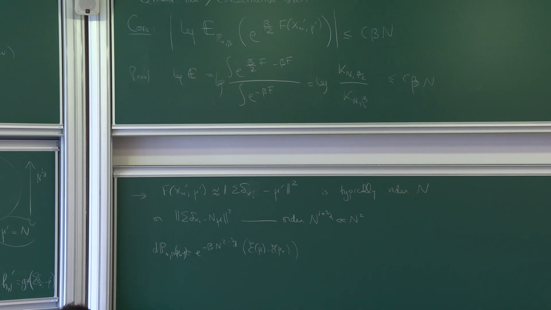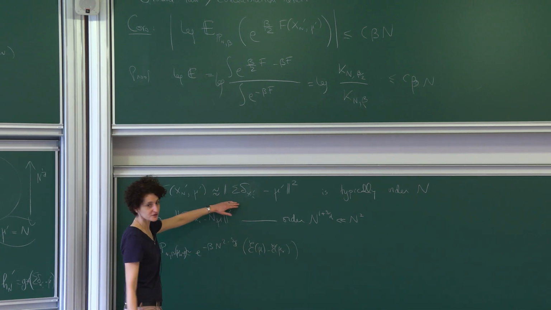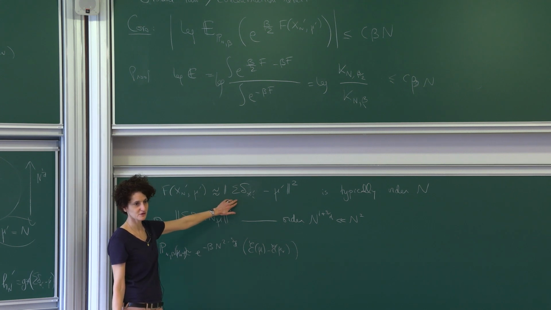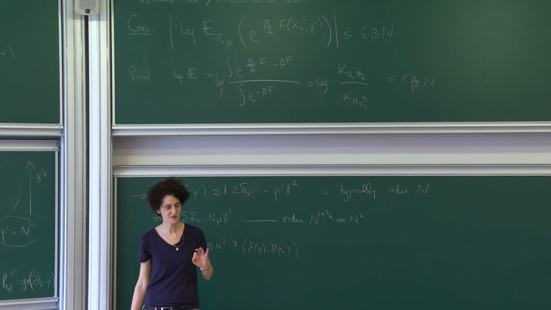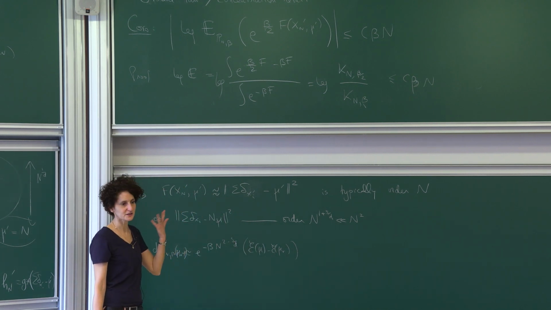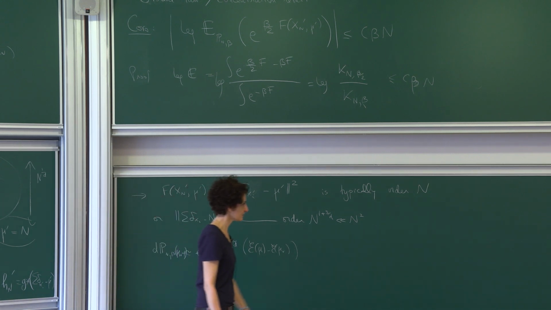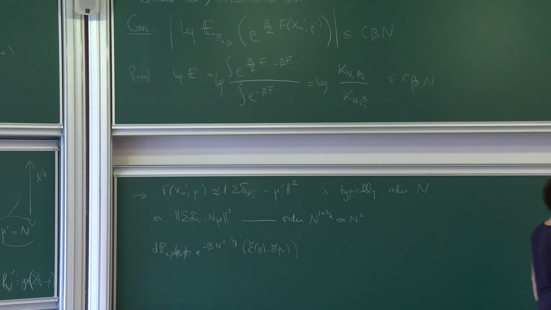If you want, you can control fluctuations of linear statistics this way. If you take a test function, you can plug it with this norm. It will tell you what you are gaining. Basically, you're going from n to root n. But we will be able to do better tomorrow in terms of linear statistics.